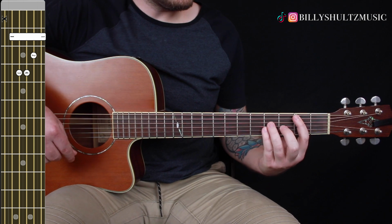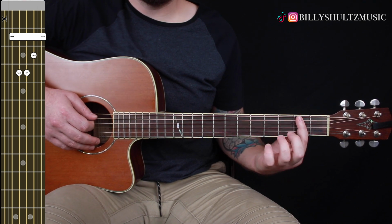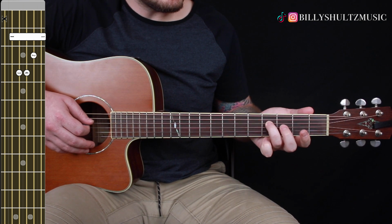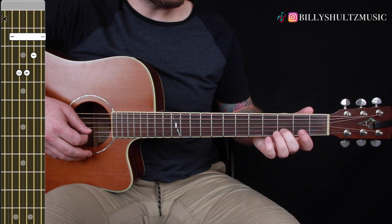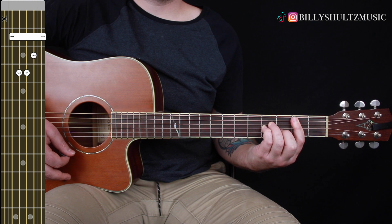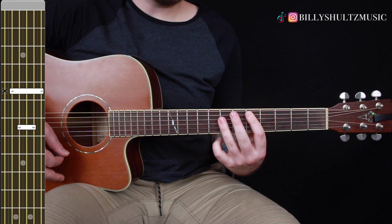The chords that you'll need to know for this song are going to be B minor, which is 0, 2, 4, 4, 3, 2. Bar the 2nd fret with your index finger starting on the A string, ring finger 4th fret D string, pinky finger 4th fret G string, middle finger 3rd fret B string. Then jump down to a D major bar chord.